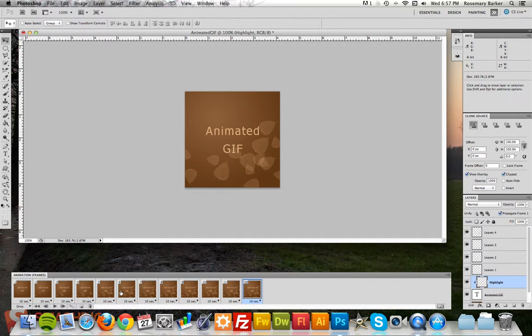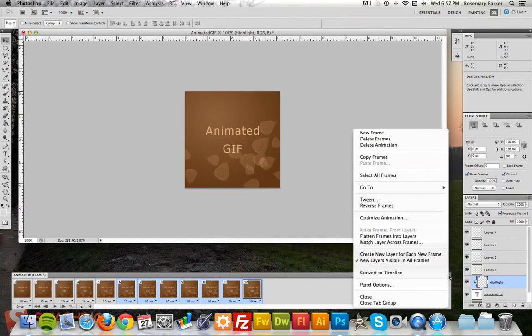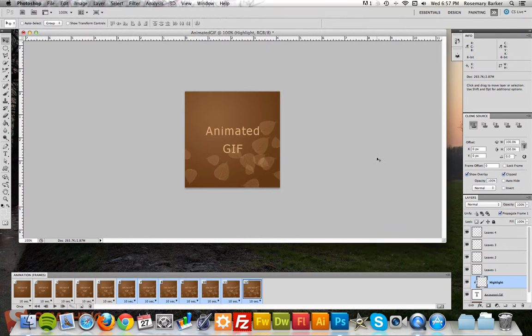I'm going to highlight all the way back to frame 6. And I'm going to do a little more magic because not only do I want that highlight to move from left to right, I want it to move back from right to left. So with those frames highlighted, 6 through 12, go over to that little dialog box again and find Copy Frames.